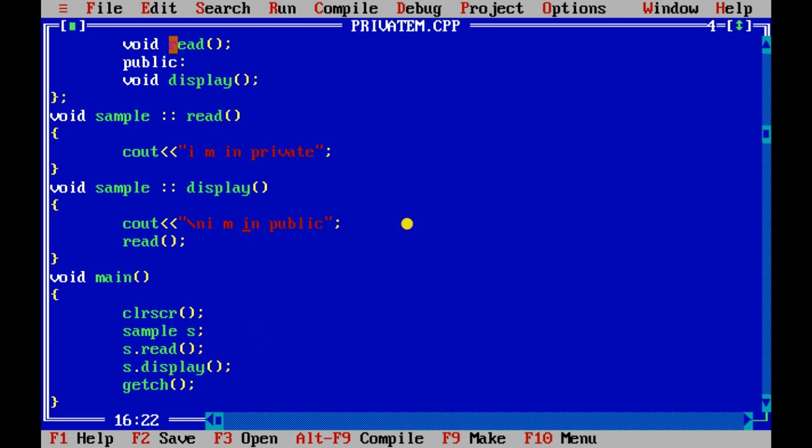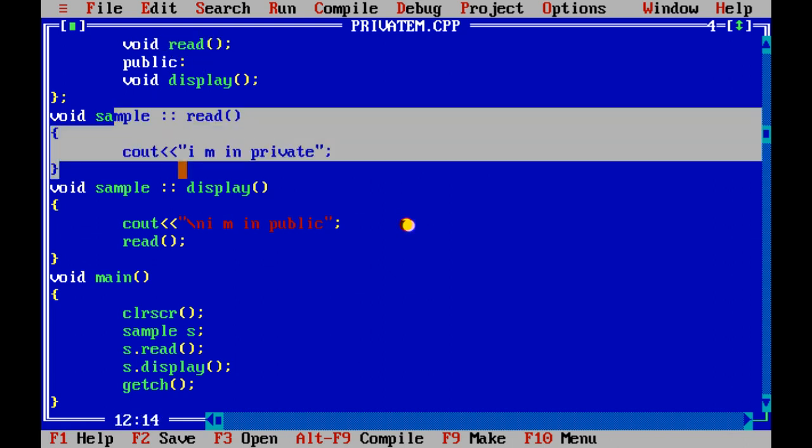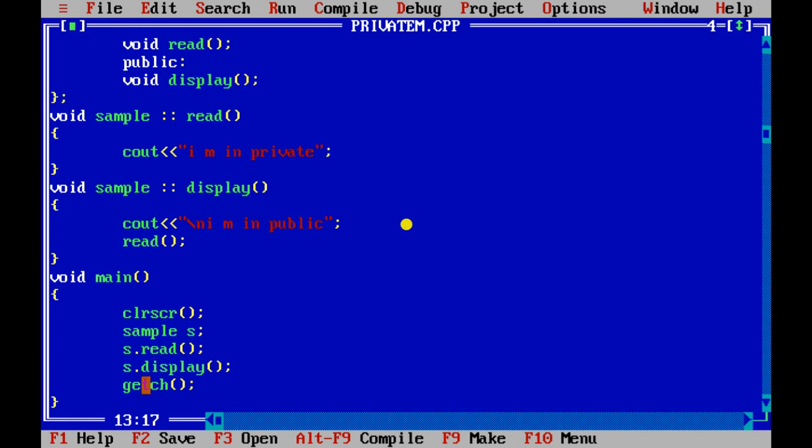In the private section we have declared and defined read, but like s dot display, we can't access the read function. Yes, the object is s, dot is the operator, and read is the function. We can't access it like this because the function is written in the private section and it is hidden.